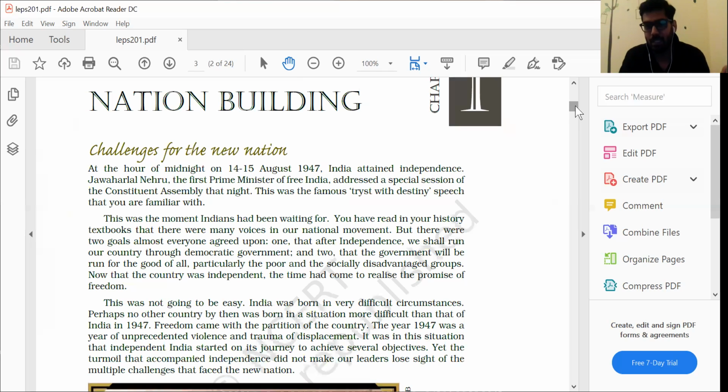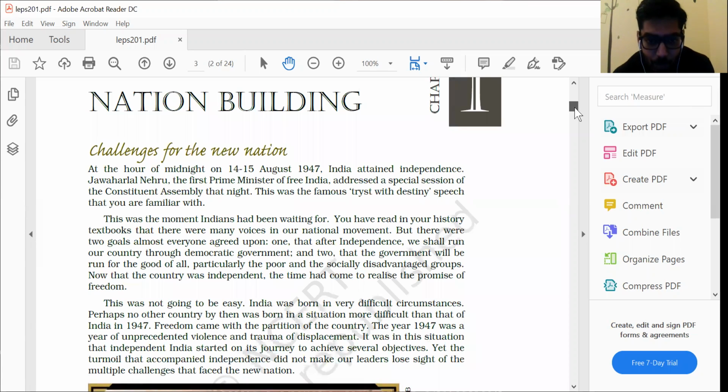The same language, Hindi, is spoken differently in different regions within the same state. The Hindi of Western UP is very different from what Eastern UP speaks. The Hindi of Delhi is very different from what people in Bihar or Hyderabad would speak. So there's a lot of heterogeneity. Now, how to bring these different people all together, that was the challenge. That was not going to be easy, as rightly written here.